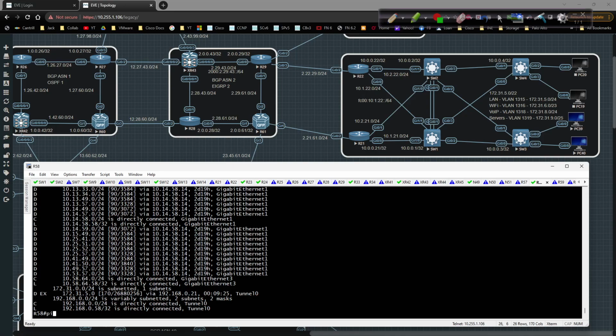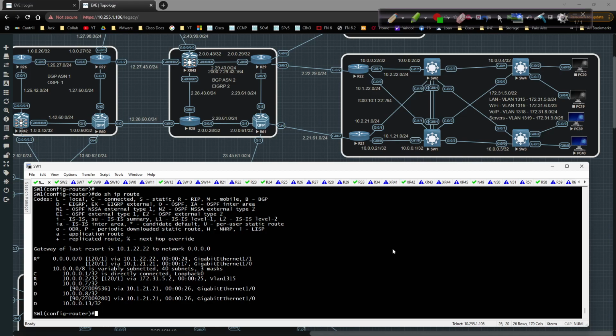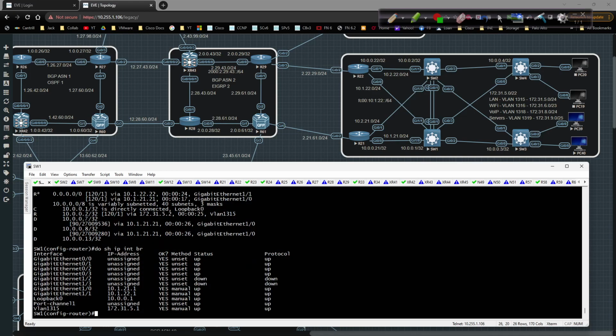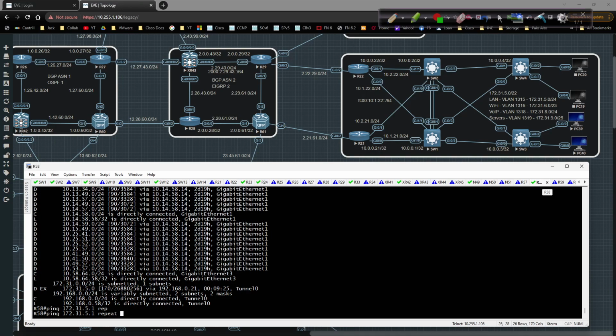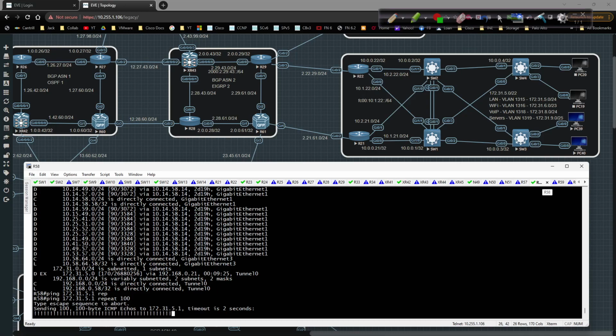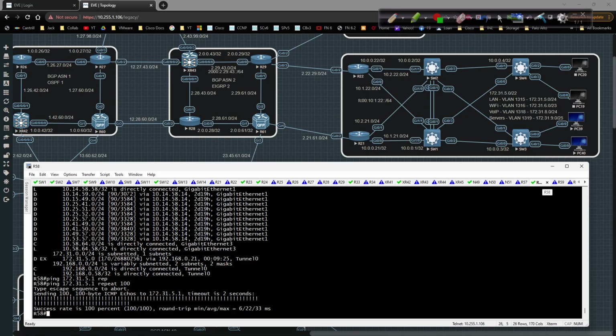So what I would do is a consistent ping to 172.31.5. What is that IP address on this side here? Do show IP interface brief, 5.1. So on 58, ping 5.1, repeat, let's say 100 times. I can still ping it, right? But I would have somebody from their laptop or what have you, pinging across the wire to make sure that it's actually reachable while we're doing all these changes.